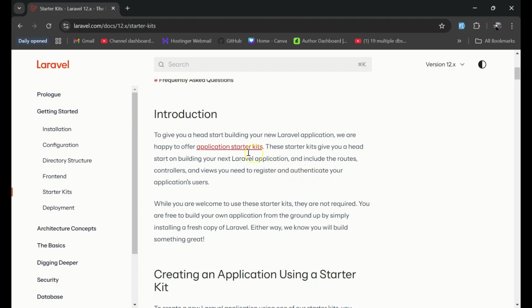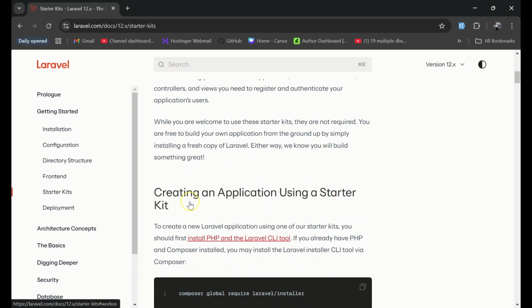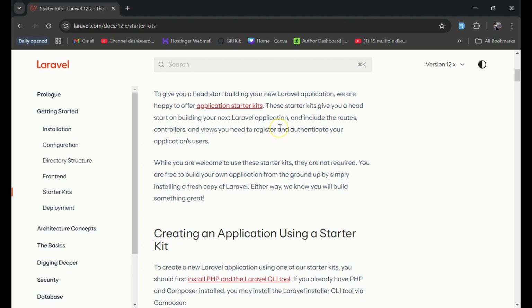So as you can see here, there is this explanation that you can go through. But the best thing about these starter kits, they give you a head start on building your next Laravel application, and it includes the routes, controllers and the views you need to register and authenticate your application users.